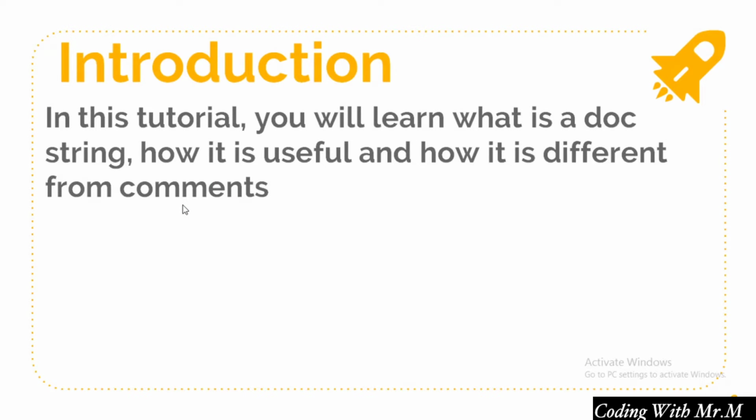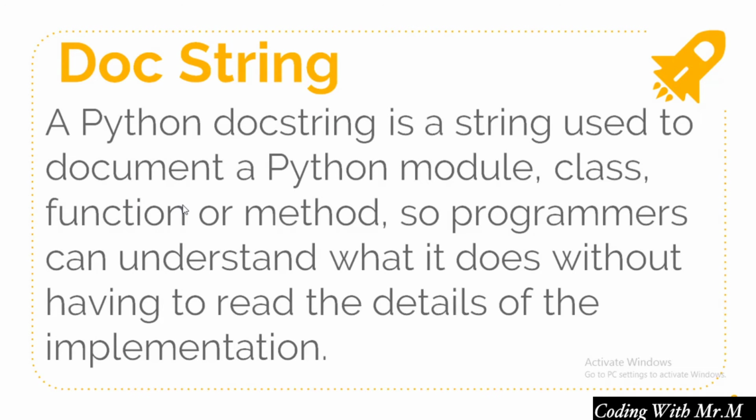Docstring in Python. So in this tutorial, you will learn what a docstring is, how it is useful, and how it is different from comments. So a Python docstring is a string used to document a Python module, class, function, or method. So programmers can understand what it does without having to read the details of the implementation.